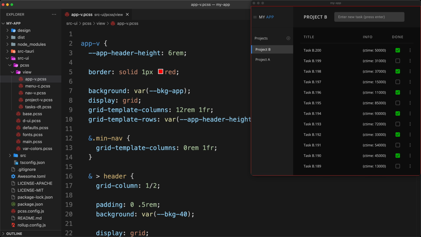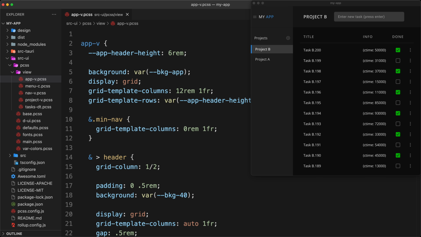Press save, and it just gets updated super fast. Obviously, we don't want that, so let's remove that. And then the naming convention is our tag will be -v for the bigger view, -c for the smaller component, and sometimes we can have our own suffix for some specific component types. So for example, for our data table, we're going to have -dt.